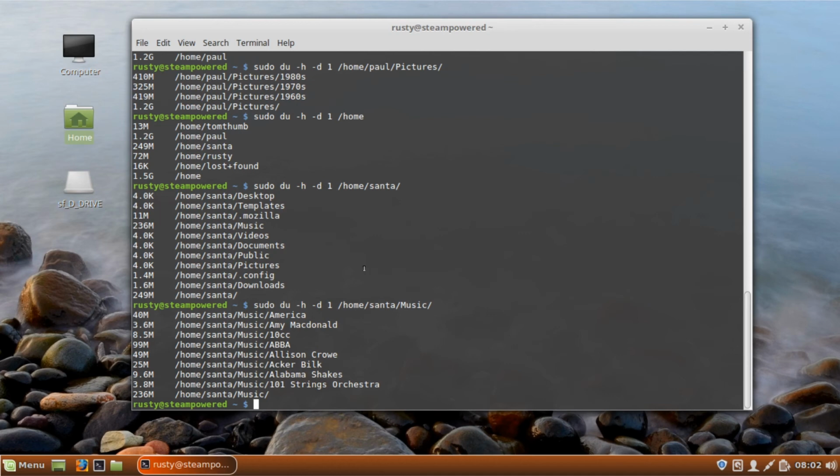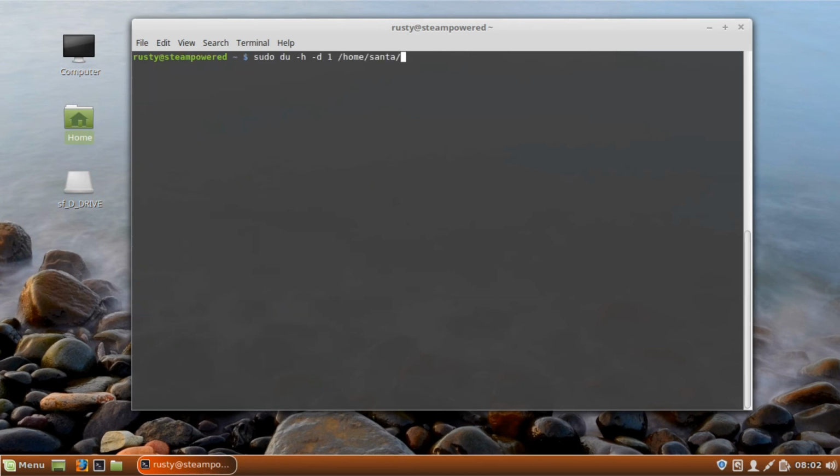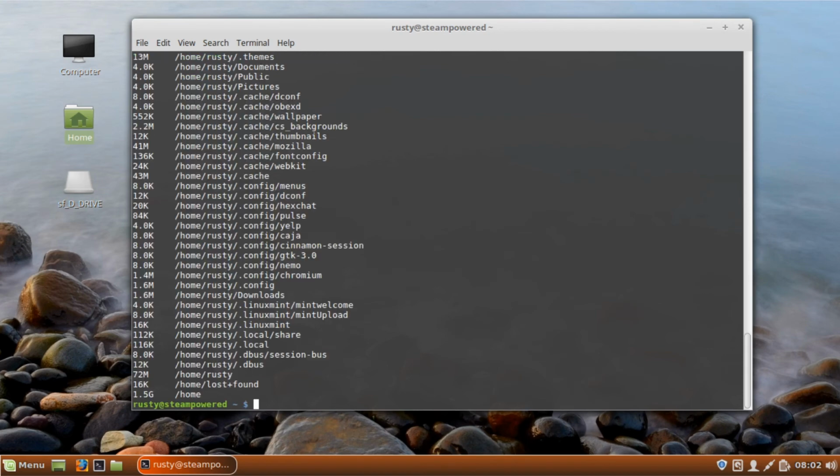Now, another thing that you will notice here is if I go back, let me clear the screen a minute. And I'm going to go back and do the /home and select my depth to a 3. And now I get a nice long listing that's going to include several subdirectories down.